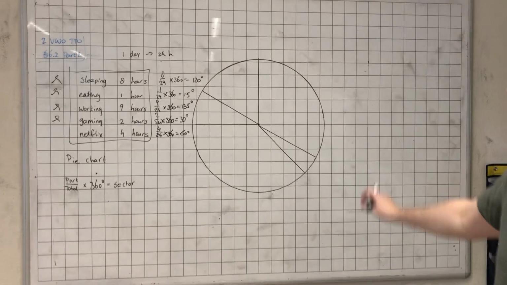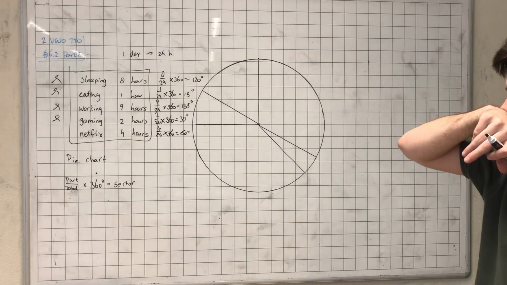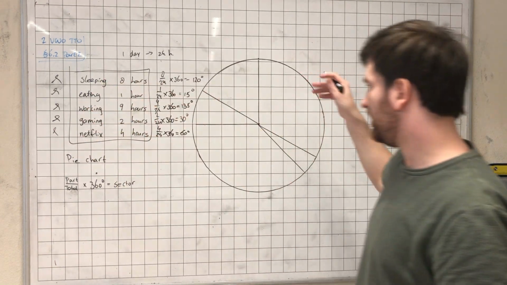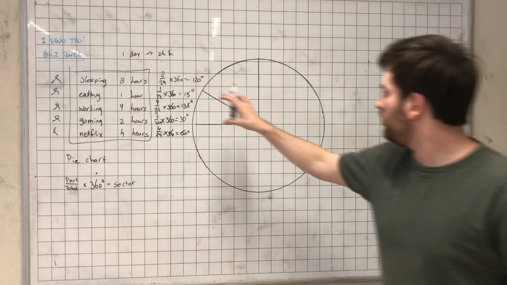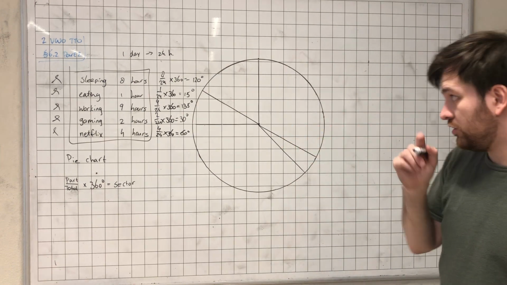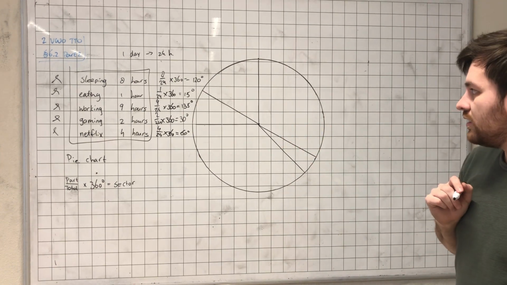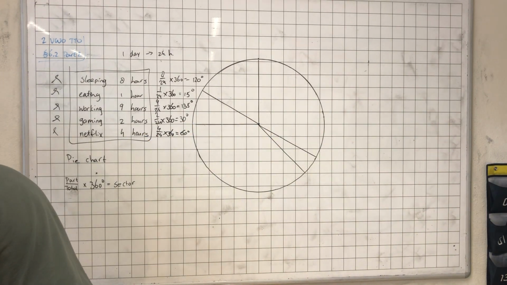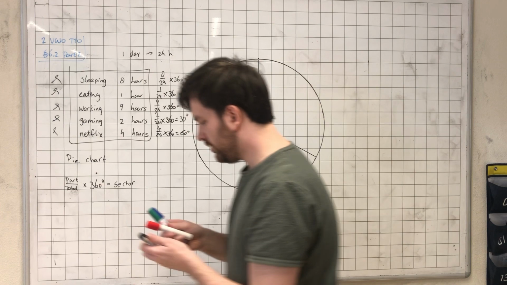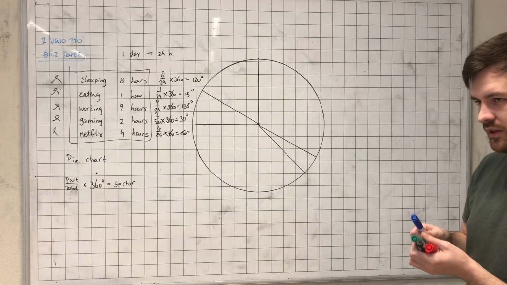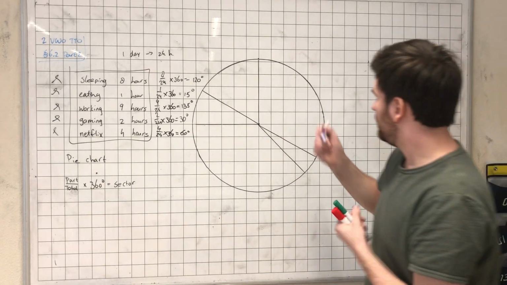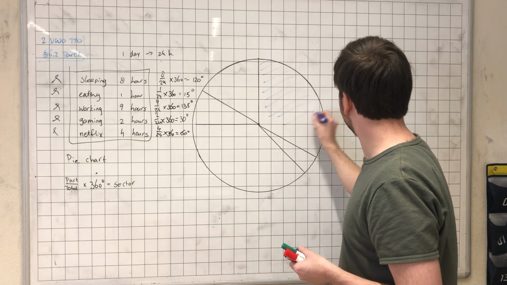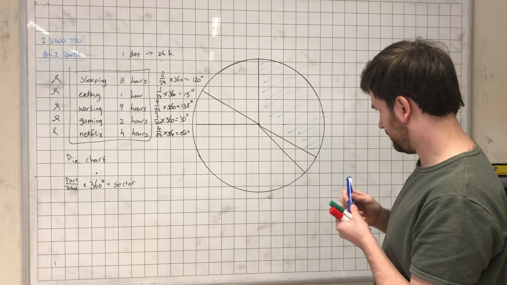The thing is, if you see this pie chart, it's not clear which thing is which thing. In this case, of course, you can look back over here and measure it all up, but that's not what you want to do. So that's why we're going to make a legend. And to do so, I'm going to use some colors. I only have a few different colors, so I have to improvise. The first one was sleeping. I do remember that. So this blue part is going to be sleeping.